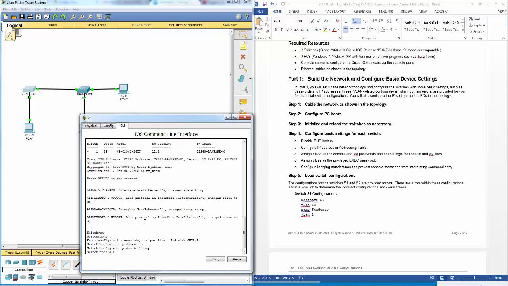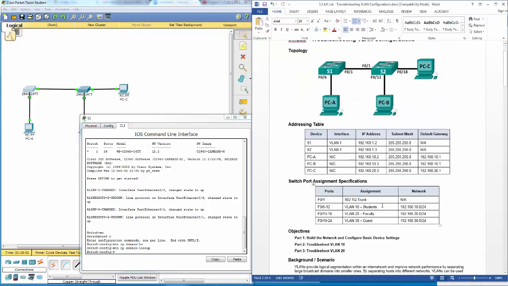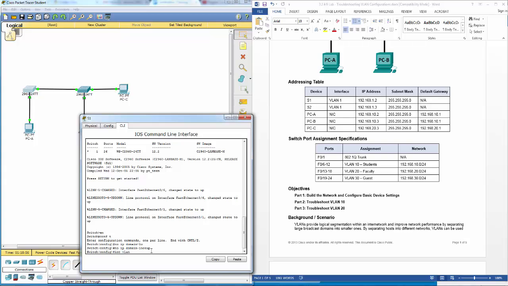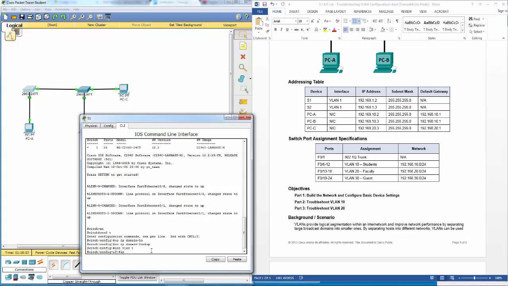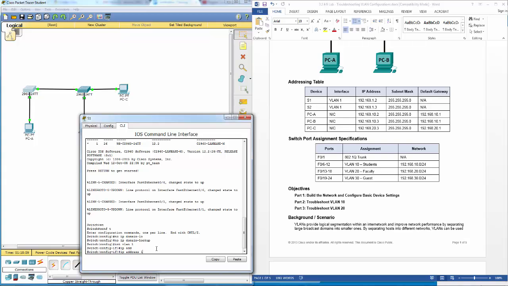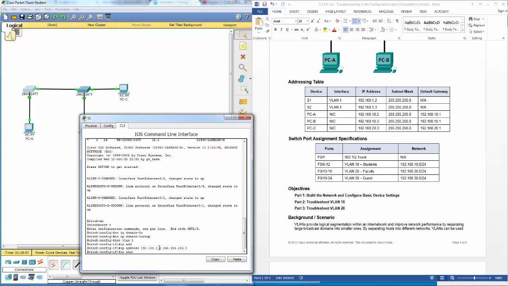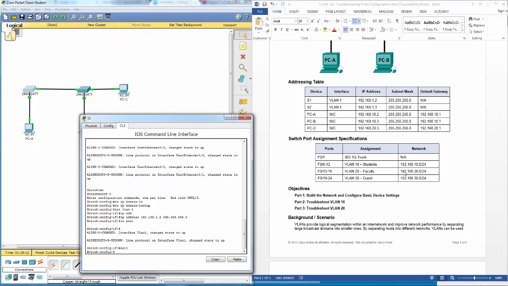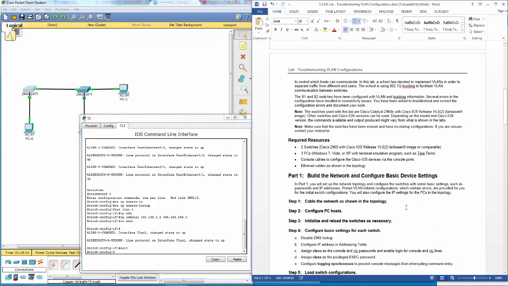Configure IP addressing in the table. So we'll go back up, switch 1, interface VLAN 1, IP address 192.168.1.2 with a /24 subnet mask, and apply the no shutdown command to bring the interface up. We'll exit out of the interface now.